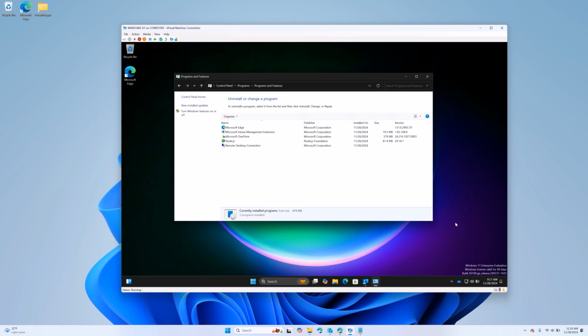So theoretically, we should get the 23 version, and we're going to remove this 20.18 version of node.js. Perfect. And we can see that the 20.18 version was uninstalled successfully.